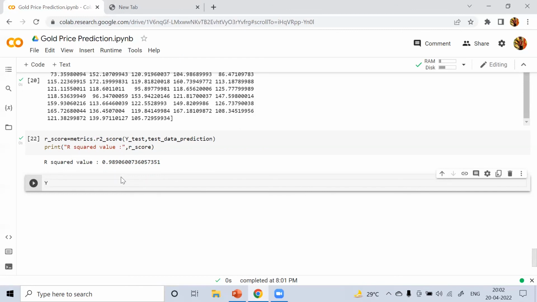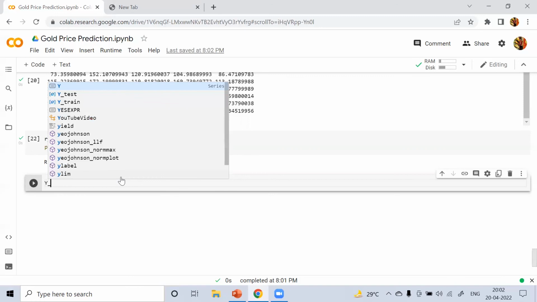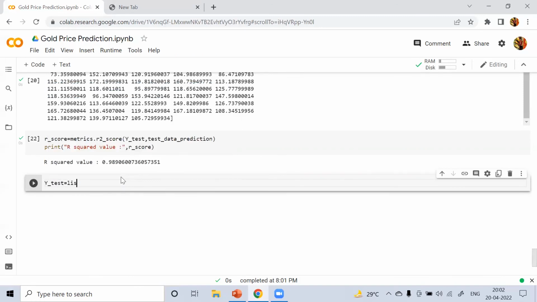So for that, first we have to convert this Y test into a list. Otherwise, if we are not converting it into the list format, it will give some error while plotting. So it's better to convert the Y test value into a list format.